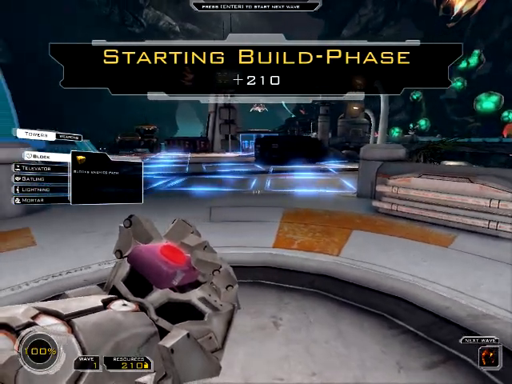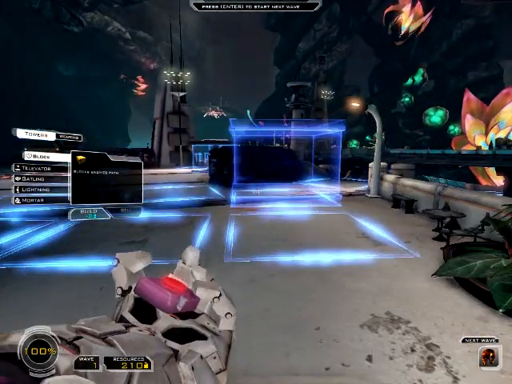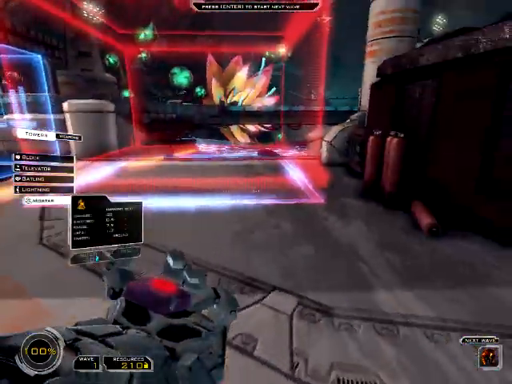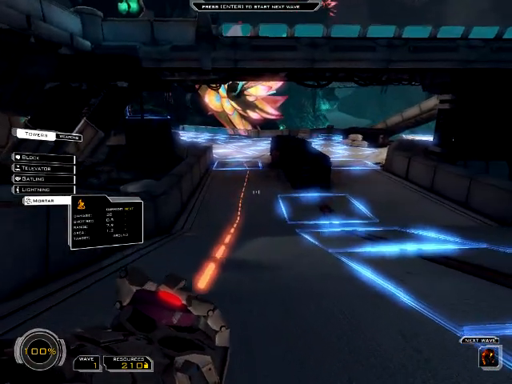Defense grid set to building mode. Start preparing for the attackers by building defensive towers. So, anyways, what this originally looks like. Let's go to my weapons.